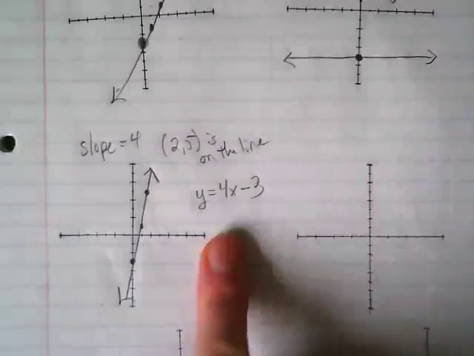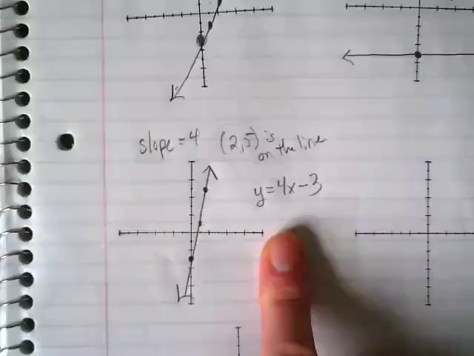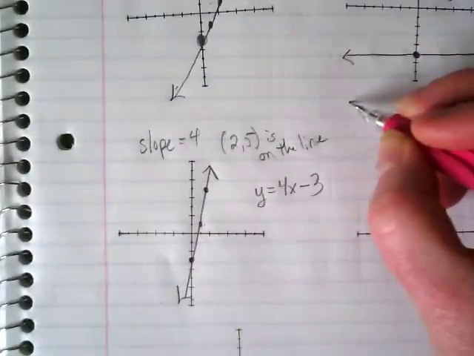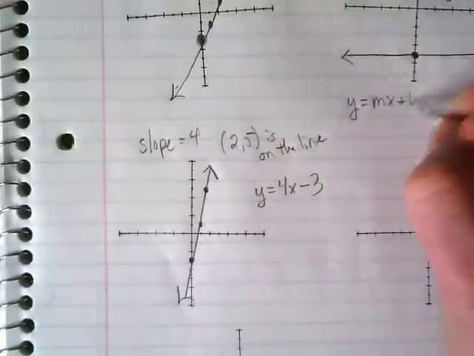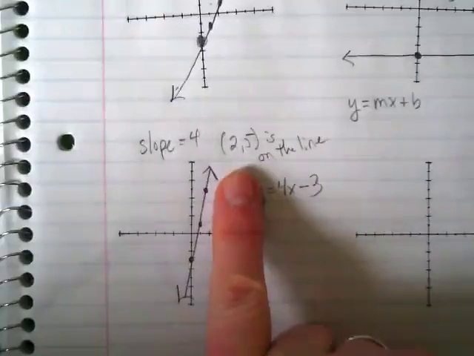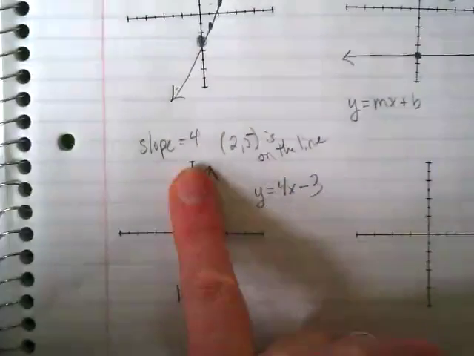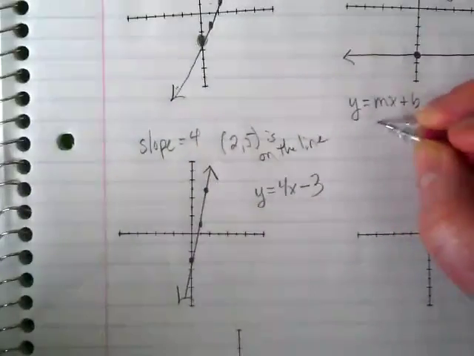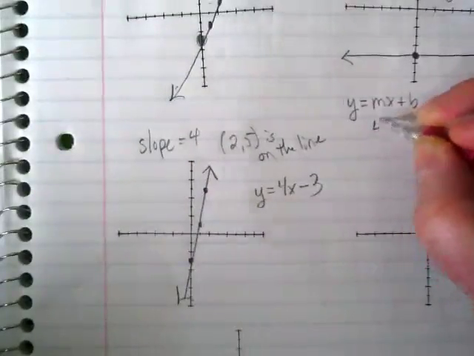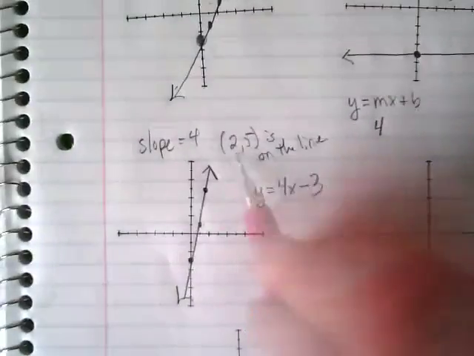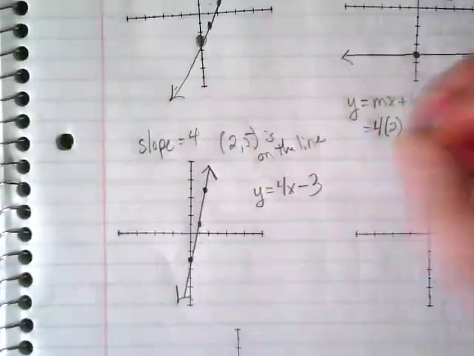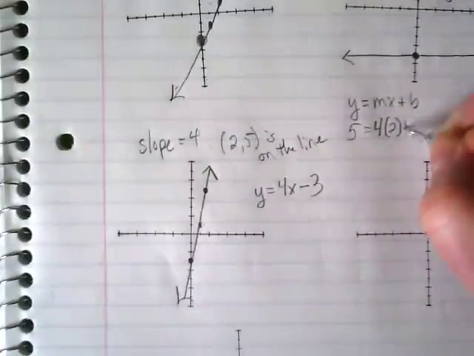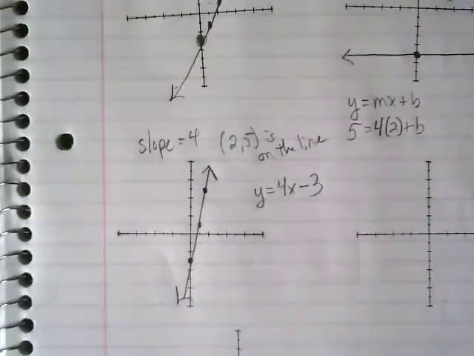Now there's another way I could have done this. And I want you guys to follow along with me. We're going to use this space right here. I know that the equation is y is equal to mx plus b. What am I given here? 2, 5. That's your slope. And the slope. I can put the slope in where the m is. And I can put the 2 in where the x is. And I can put the 5 in where the y is. And I can solve and find the b. We already know it's negative 3 because we graphed it. But let's find it. Okay?